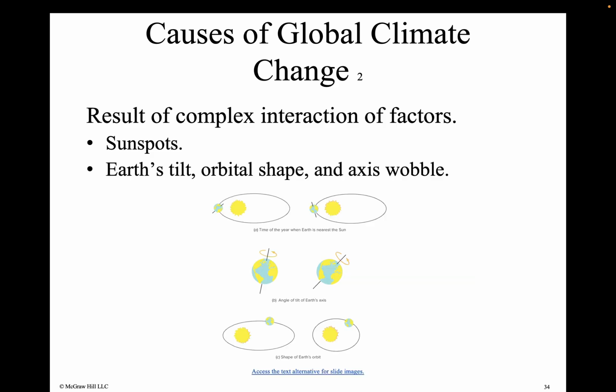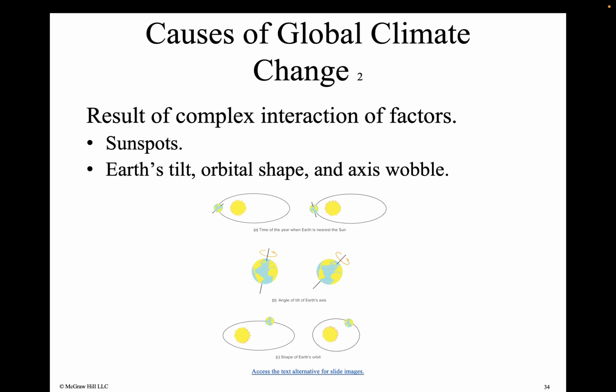Then the other astronomical factor that we have is the changes that happen in Earth's tilt, Earth's orbital shape, and Earth's axis wobble movement, which is the precession that we discussed, I think, in week number 5. Okay, so these 3 movements change our position, our orientation to the sun, which eventually changes the amount of energy that we receive. So yes, the wobbling, the precession, is a cause of global climate change, okay?